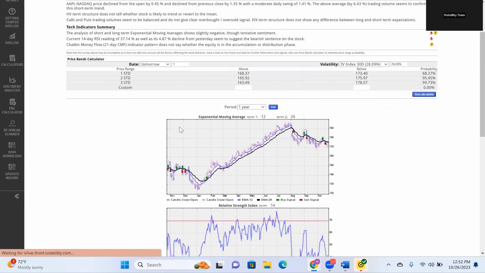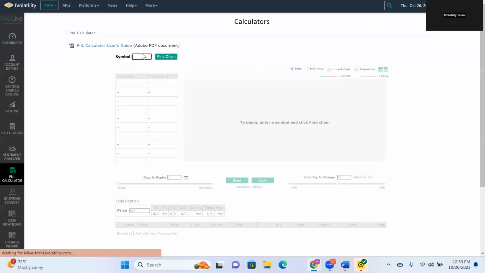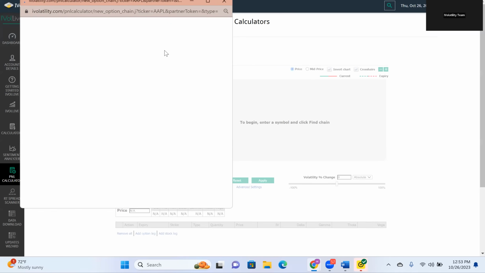And then I'll come down to my P&L calculator, and I will say, okay, great, I've got this trade in mind. It's Apple. It showed up on pretty much all the scans we ran today. So you type in the ticker for Apple. Now we need to see what's our potential profit, and then what's our potential loss, right? Because ultimately that's why we're in this game, is to generate profits. I like to know what the total profit potential is on the front end before going into a trade. I also like to know what the potential risk is in a given trade. So let's see if we can get this thing to pop up.